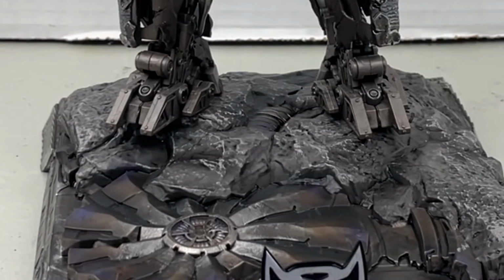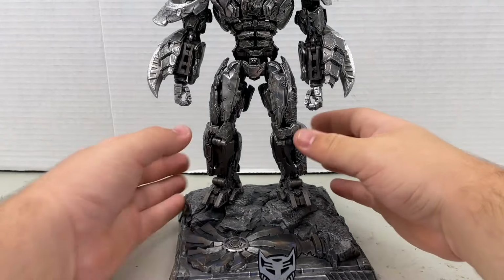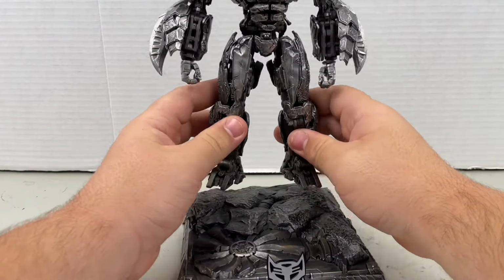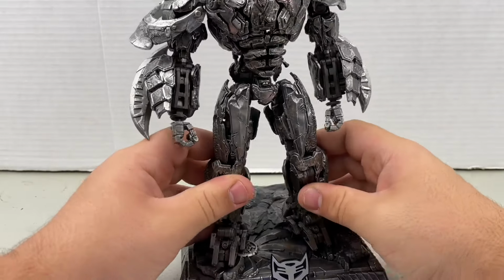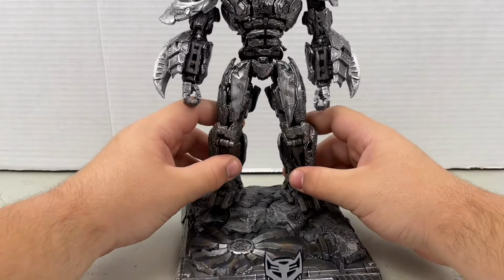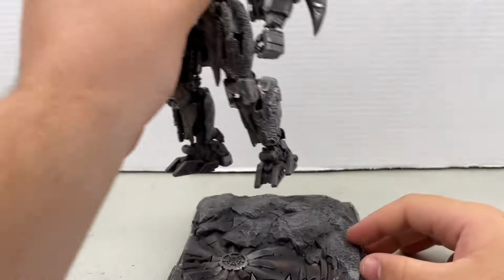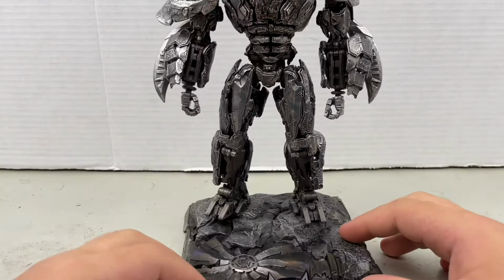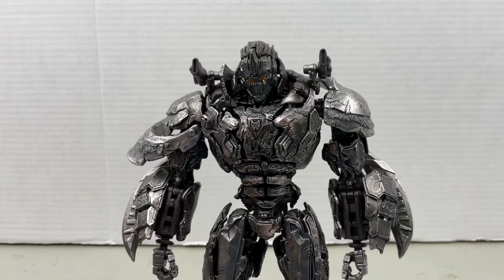I guess not. Anyways, here's APELINQ in the stand, and you know what? He looks pretty cool. It would have been nice if you were given the option to stand him around where there were more magnets for him to be magnetized on, but I suppose it's no big deal. Also, I believe right here in the middle, and I believe also here, is where the magnets magnetize. So yeah, kind of cool. And yeah, that's pretty much it for accessories. Overall, not too much, but it is what it is.